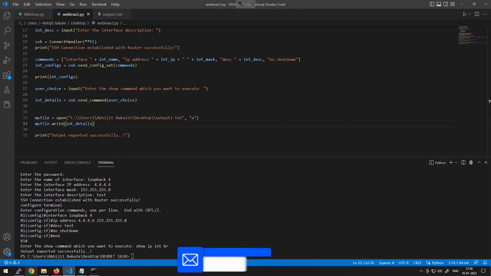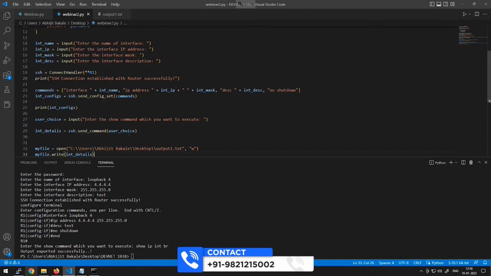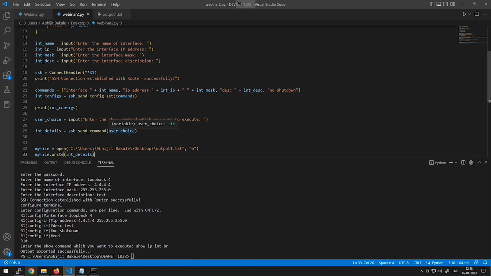All right, let's look ahead and see how multiple interfaces can be created by adding a for loop into the scenario. What I want to do here is first ask my user how many interfaces they are willing to configure on the device. Then according to the information provided by my user, I am willing to execute the defined commands that number of times, right? And we know that in order to achieve this, we use for loop with the range keyword, right? So let's do that. Let's first ask the user how many interfaces they want to configure.